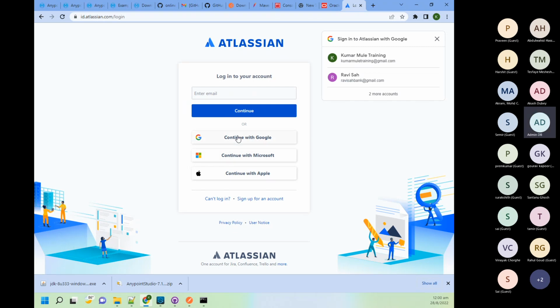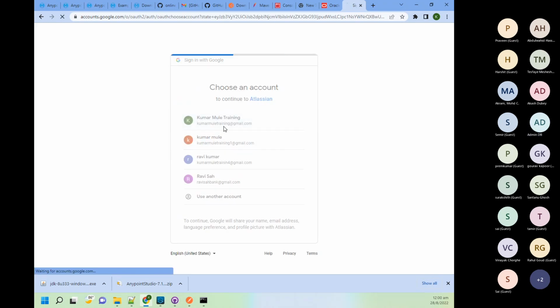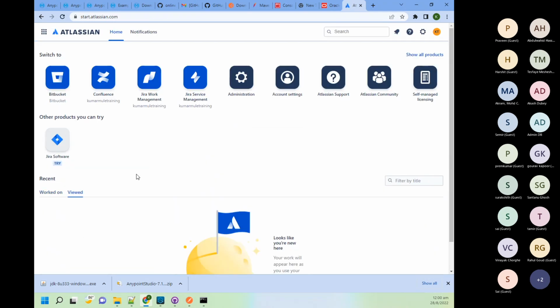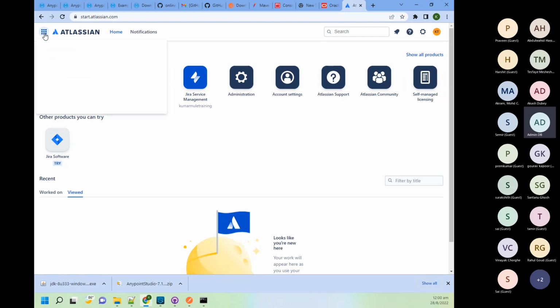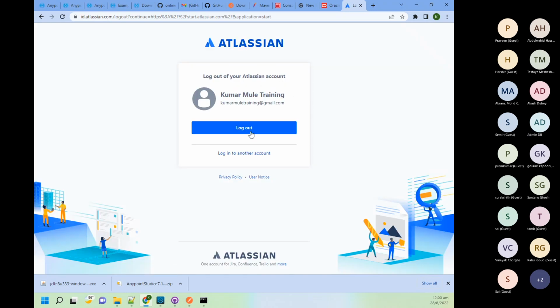I'm not sure they will allow me to use a previous account or not. Let me try to log in with Gmail. If I use an existing account, then you will not be able to see the proper setup from the very beginning. Let me do it with a new account.